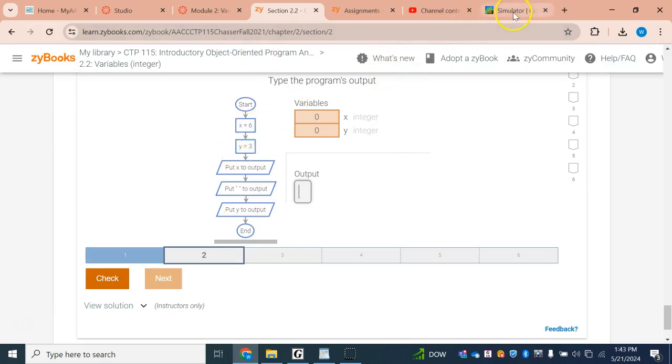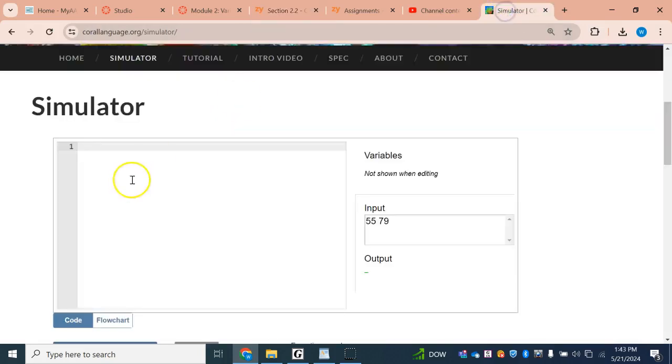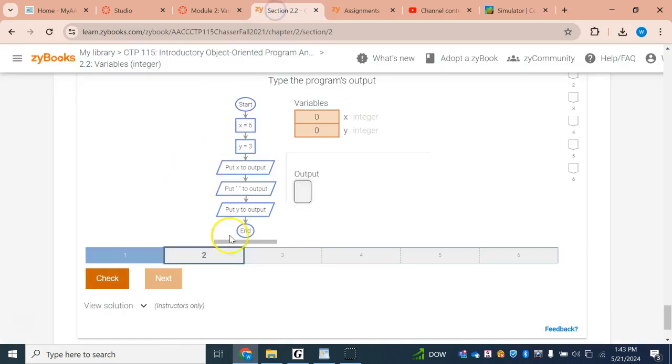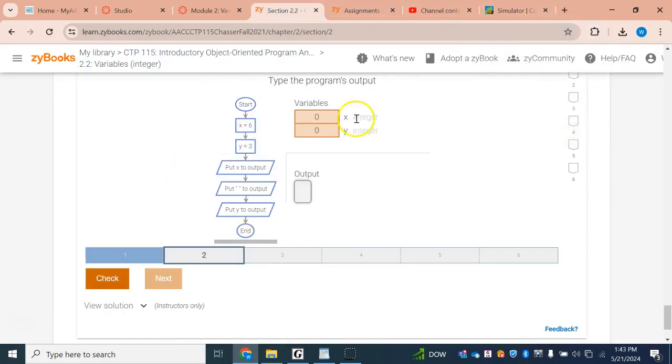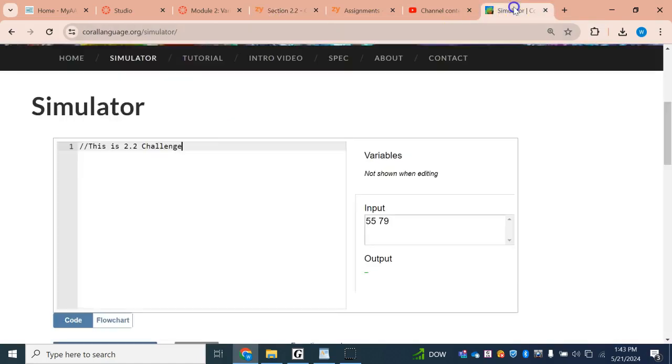So the way we would write this flow chart in code, I need to declare X and Y before I use them. This is the 2.2 challenge exercise, I think. Yep. So X and Y look like integers, and it tells you that here. So I'm going to say declare integer X, declare integer Y. And then you have an assignment statement.